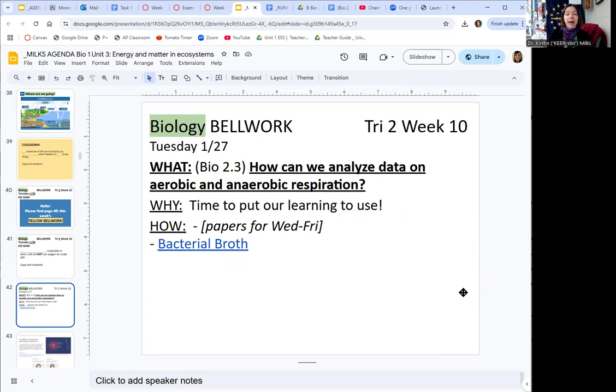So today, I'm passing out the assignments for Wednesday, Thursday, and Friday. So people are going to get a lot of papers. I will make sure that the table of contents is up to date. I'm going to leave it as turquoise for this time until I'm back from class in week 11. I'm back from my trip. So you're going to get a bunch of papers today. They're going to go on the table of contents page. But today, our assignment is called bacterial broth.